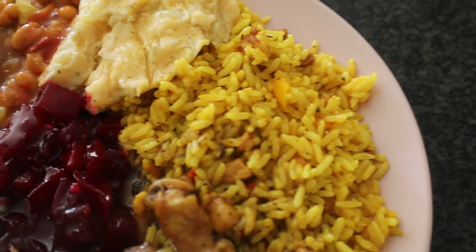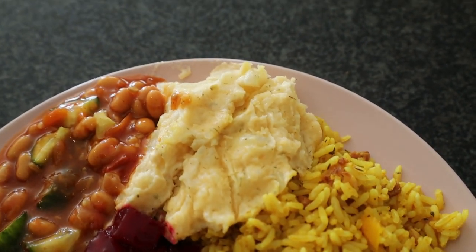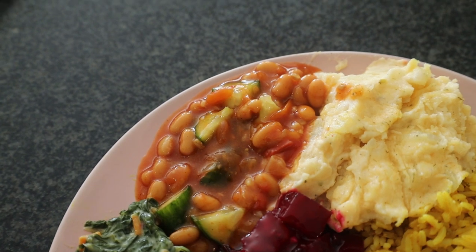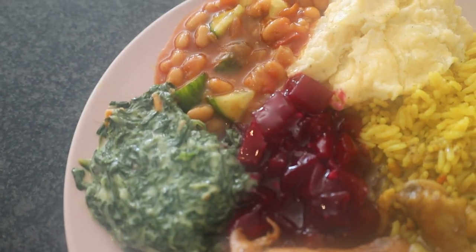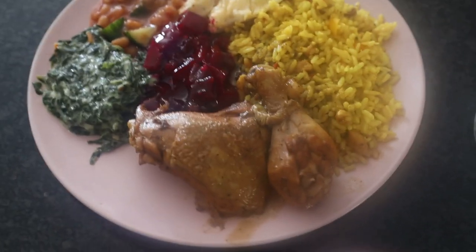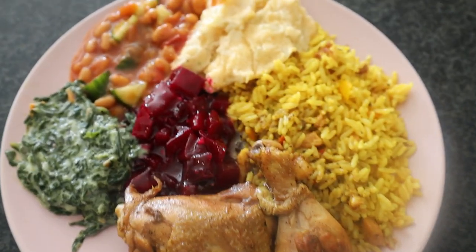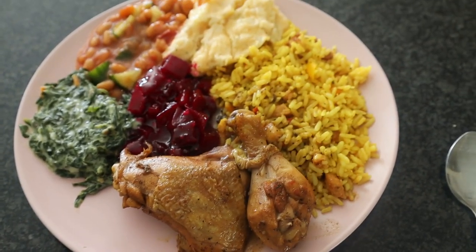There's your rice, savory rice with those bacon bits, mashed potato, a quick chakalaka, not the cooking kind. Ooh, do you see the steam? The meat is still hot. There you go, and the beets. Yeah, perfect. Sunday afternoon lunch.